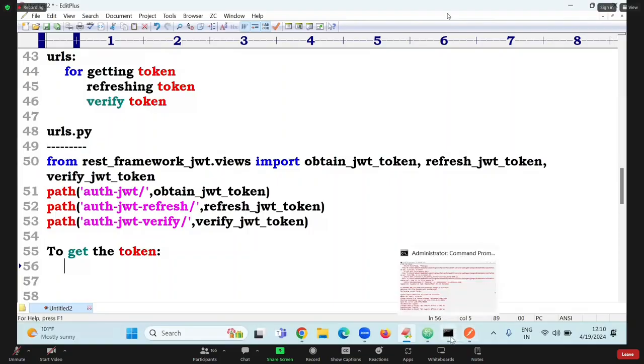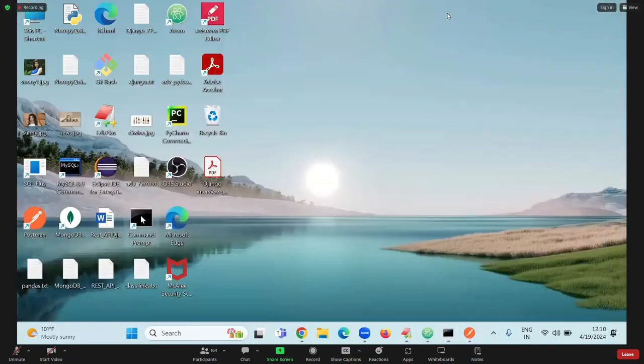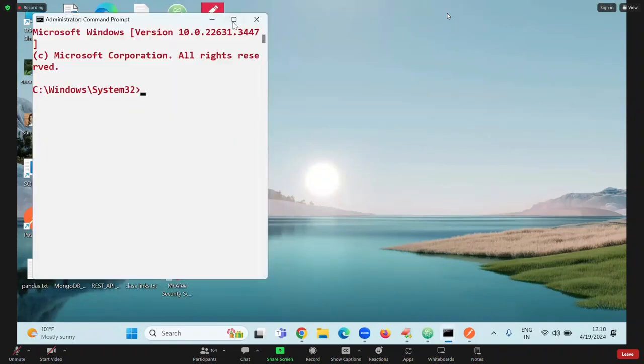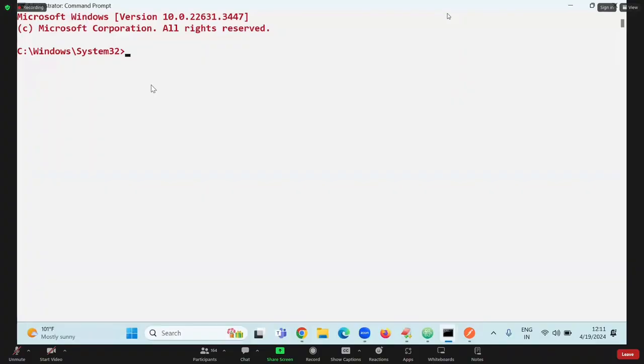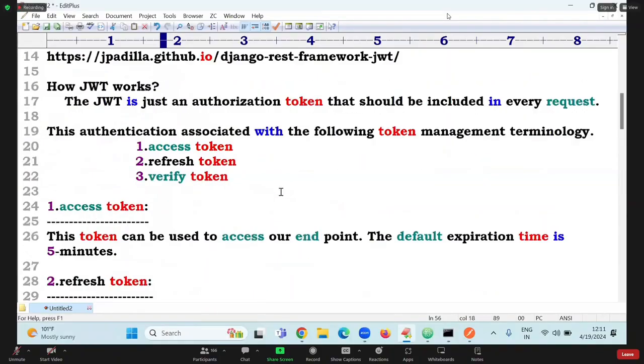Open a new command prompt or Postman, anywhere you can generate it, I will show both. Now the command is an HTTP POST request, with our server address.